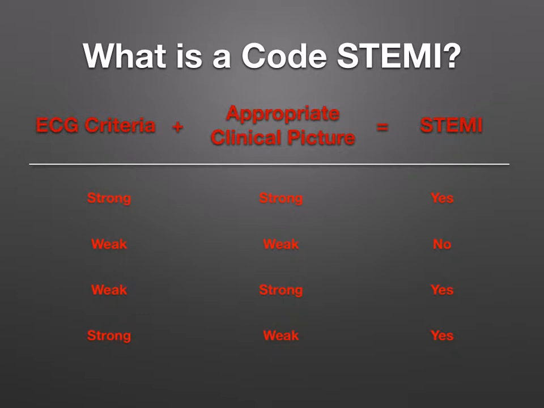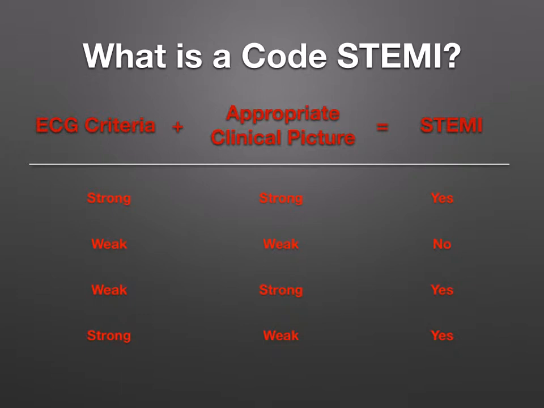So let's take the next case, which I also don't think is that difficult. This is where you have a highly dubious EKG. This is the kind of ECG that you take out your magnifying glass and you stare really, really hard at one lead and you try to convince yourself that there really is more than 1 millimeter of elevation. It's essentially what I call the Rorschach ECG, where you stare at it hard enough, sooner or later you're going to be able to see the pattern you're looking for. So a really dubious ECG and a highly questionable story. As an example, an 18-year-old male with nausea and vomiting, but no shortness of breath, no chest symptoms, no other complaints. Well, that's also easy. That's clearly not a STEMI. So that's the case where we have weak ECG, weak clinical picture. That is not a STEMI.